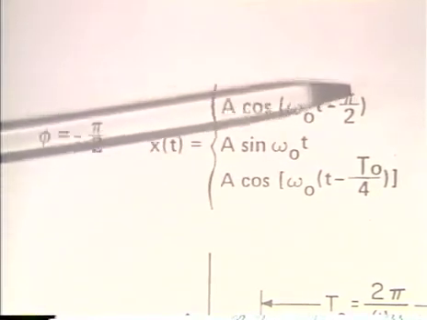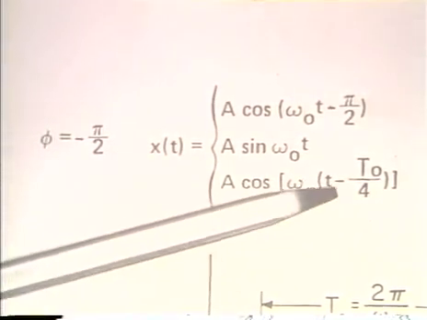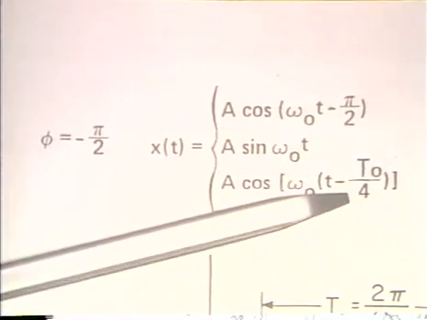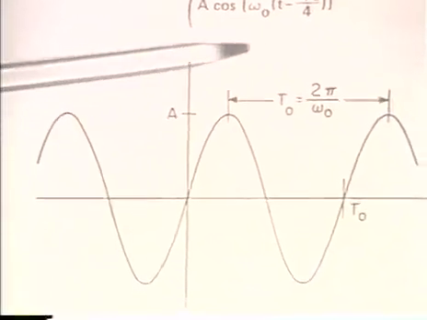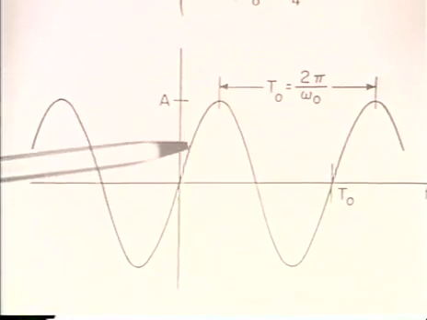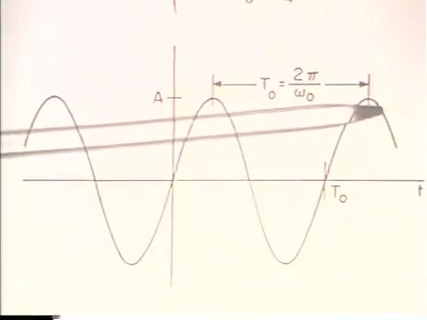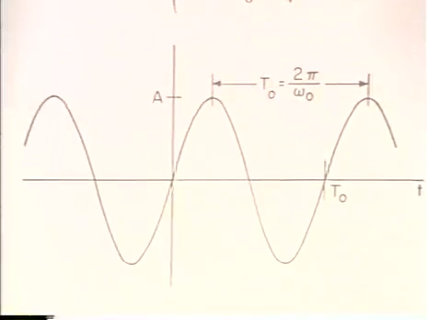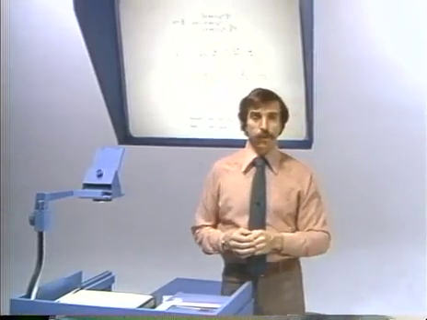And that, you can convince yourself, also is equivalent to shifting the cosine by an amount in time that I've indicated here, namely a quarter of a period. So illustrated below is the graph now when we have a phase of minus pi over 2 in our cosine, which is a sinusoidal signal. Of course, it's still periodic. It's periodic with a period of 2 pi over omega 0, again, because all that we've done by introducing a phase change is introduce the time shift.